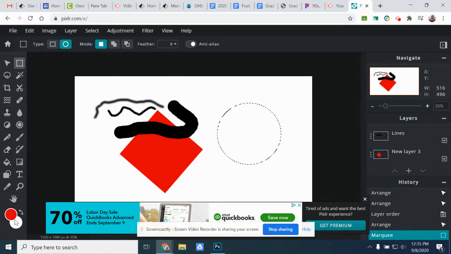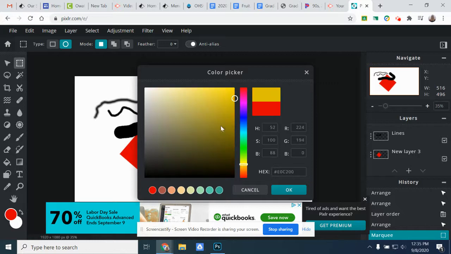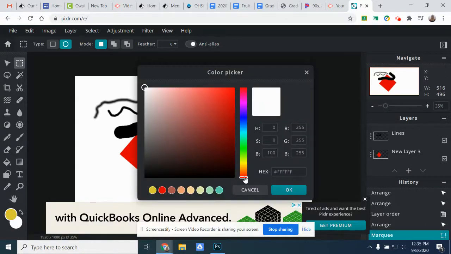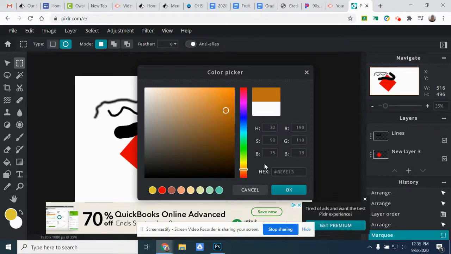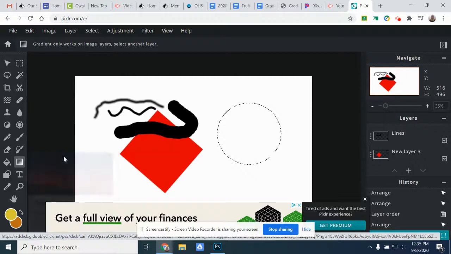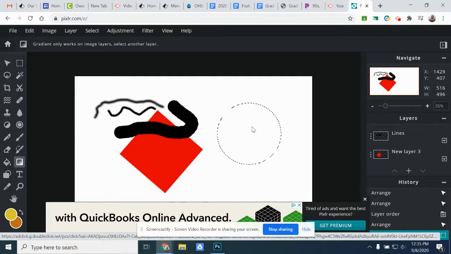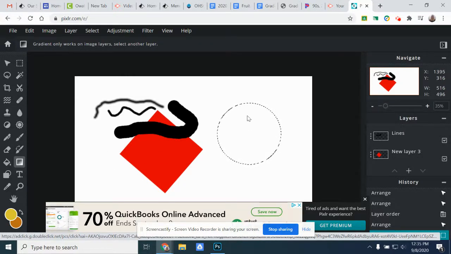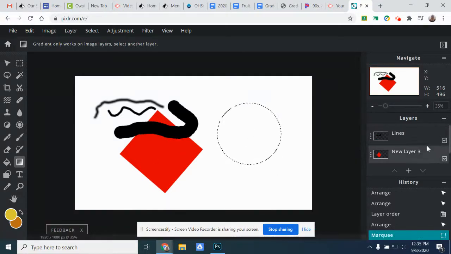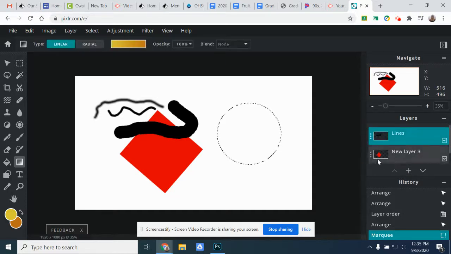Use my color swatches again here. I'm going to get an orange color here. Go ahead and click orange, and get a little bit darker orange. Now I can use that gradient tool to go ahead and, I have to close that out. I'm not selected on a layer right now, so that's why it's not coming up.